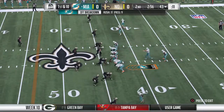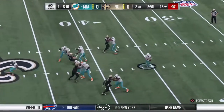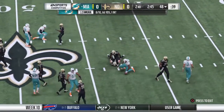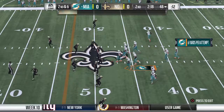Every now and then when we see a really good run, we really tend to focus on what other people did in order for that run to happen. What the offensive line did, what the receivers did to help. Sometimes the running back's pretty good, too. And on that play, he picked up a lot of good yardage and made it happen with great effort. A gain of 4 on the play, and that'll make this a second down.